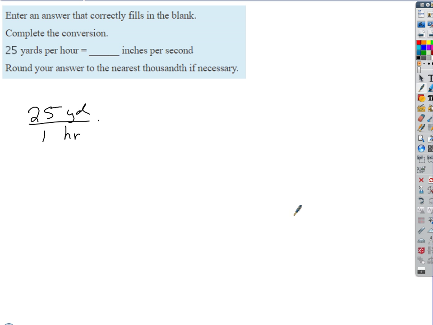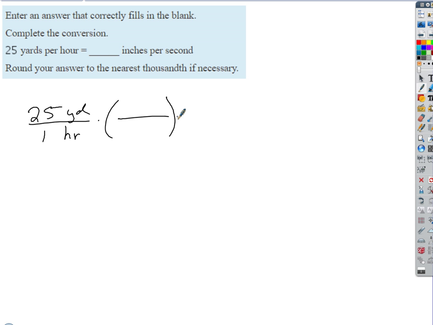Okay, now remind me, how do we do this? How am I gonna convert from yards per hour to inches per second? What's one thing I've gotta do here? What do you think? Tell me one thing I've gotta do. Carrie, what's one thing, how am I gonna get from yards to inches? Right, somehow I gotta cancel out the yards and get inches in their place, right? So this is where we're gonna multiply by a changer. When I say changer, I mean a unit changer.